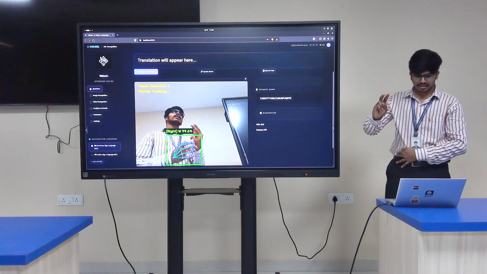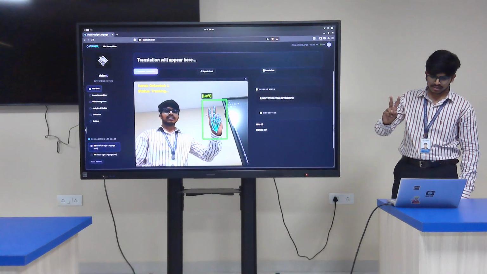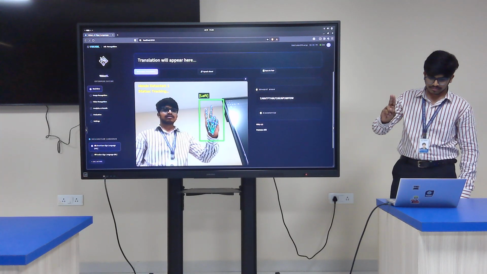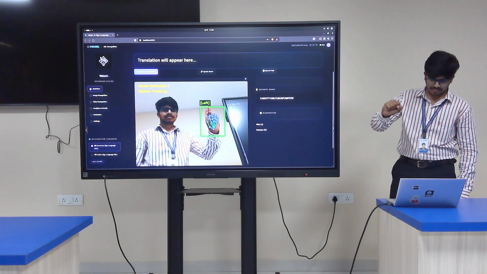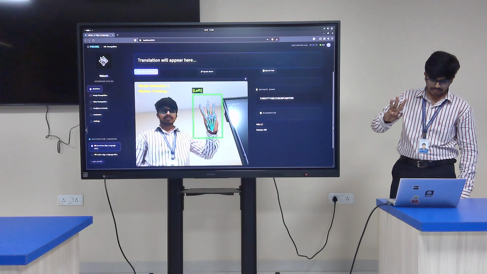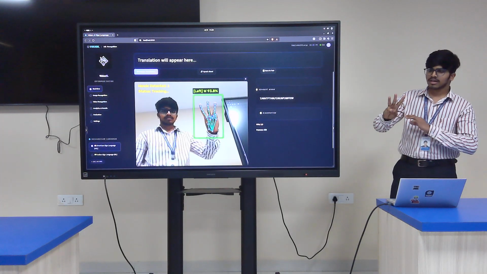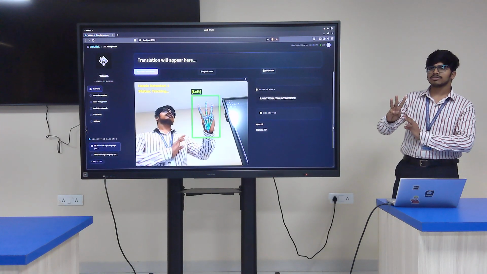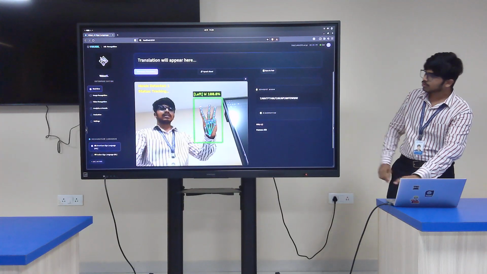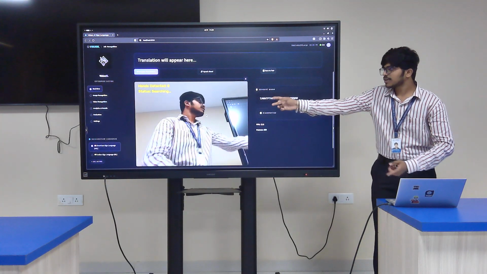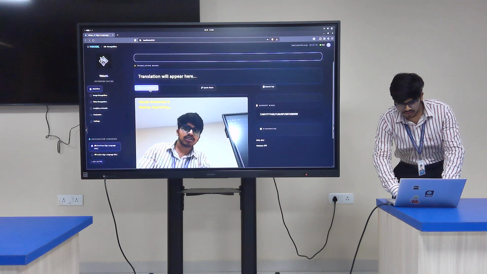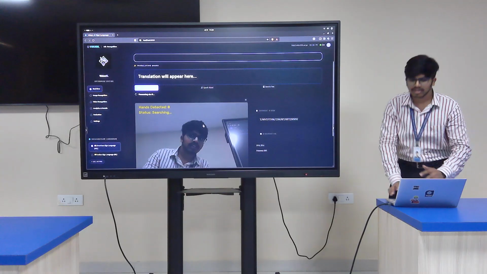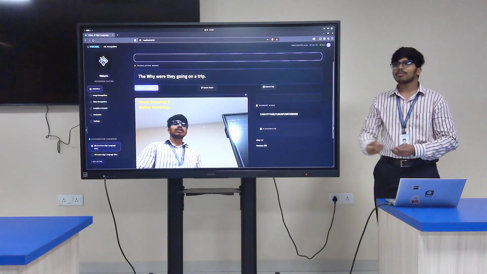Just think, it is detecting the hand. You can see this is in ASL, this is nothing but W. You can see it's predicting W and it's also printing over here. This is my previous testing data, printing over here. And after that, you can use an enhanced translation. Based on that, it will enhance the translation and give you a proper word.